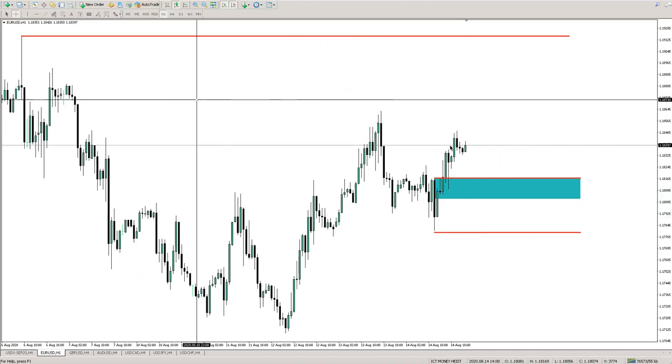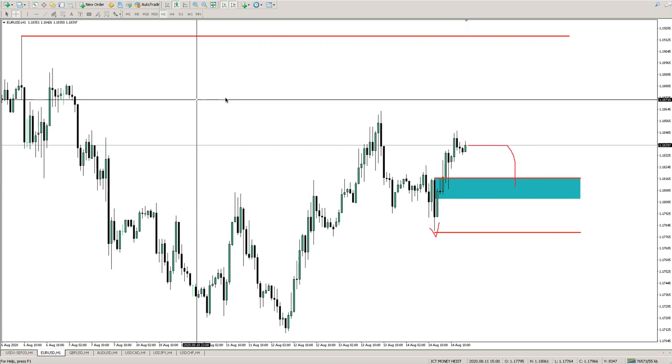And if price does happen to trade down into this last down close candle, we place another buy entry to add on to what we previously added when market opened. With that said, we're going to keep our stop losses just about 3 to 5 pips below this swing low. I think that should do it.